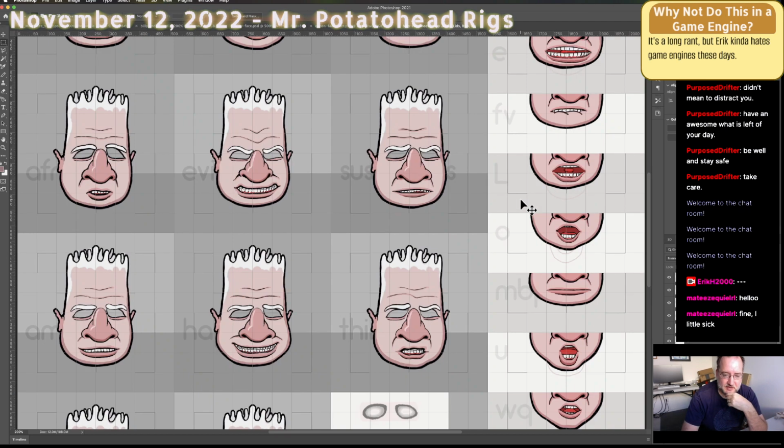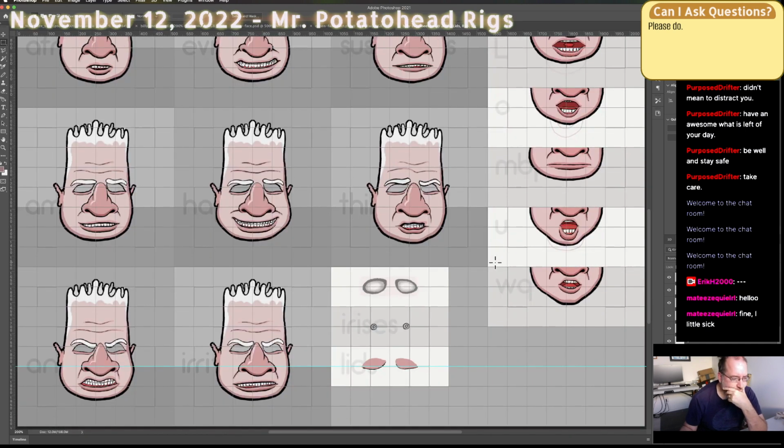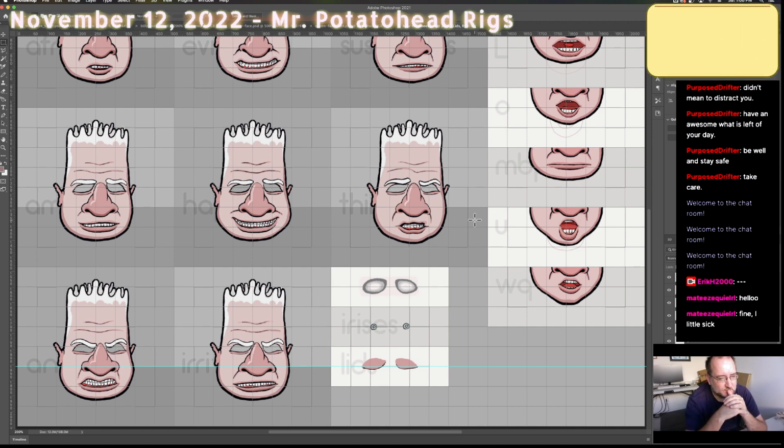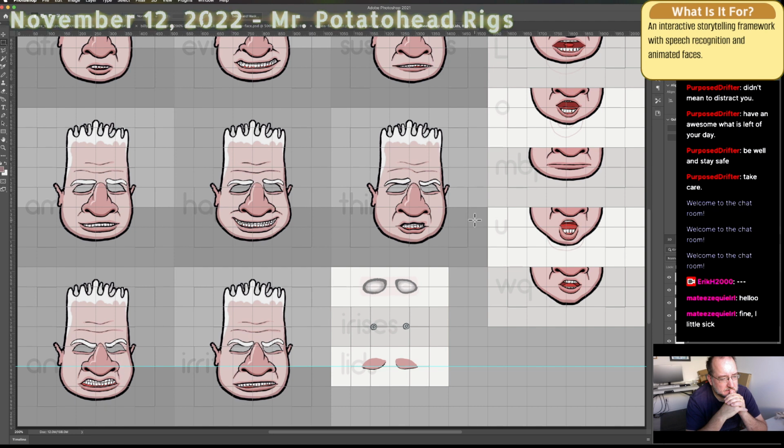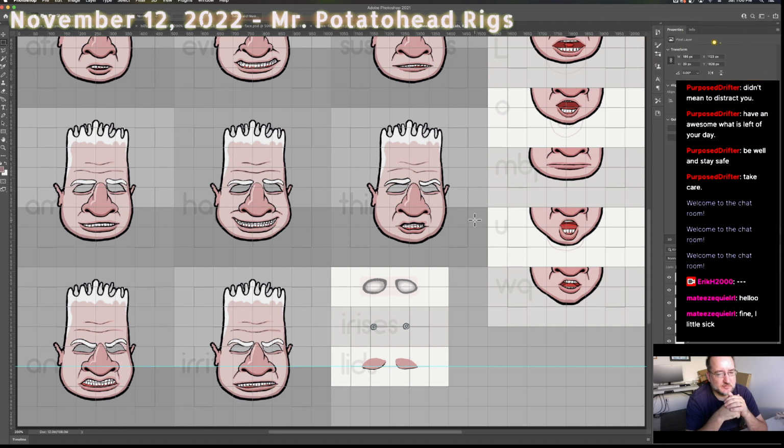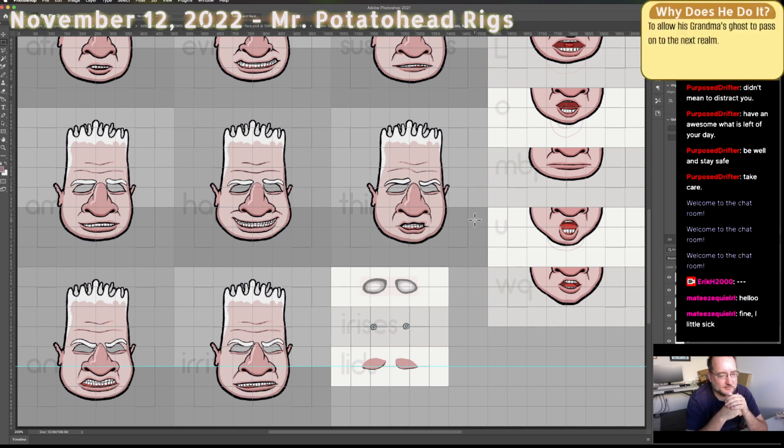What's the best way to chop this? Okay, so eyes will need separate parts to them. Basically the same parts I've got here that they're going to need.